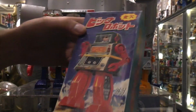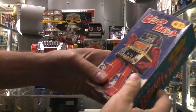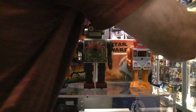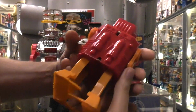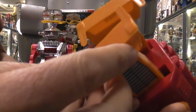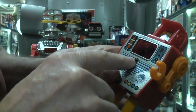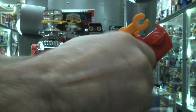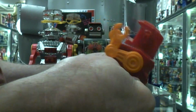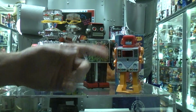Okay, here's another ST Japan. I'm not going to get any clues to what it's really called. Let's look on the back. The back says Jet. The mechanics inside are metal, but the rest of the toy is plastic. You got the gel windows, so you know at one point it was a sparking robot. Let's see if it still is or not. I didn't notice an on-off switch anywhere. Holy smokes, it's sparking too still. Had a few sparks anyway.